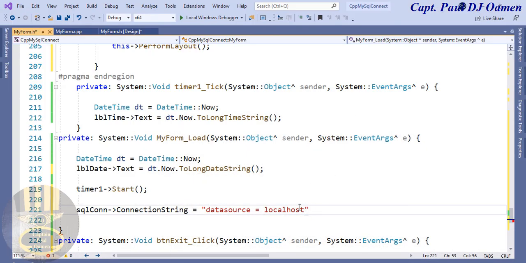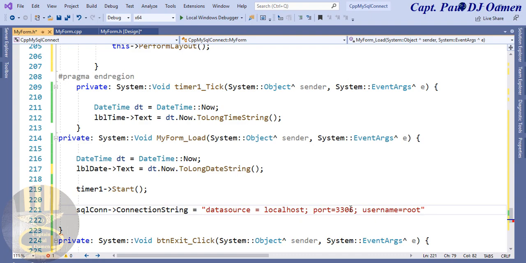So minimize that. Now I'm carrying out all the connectors, all the connections now. So I've actually entered one there. So enter semicolon. The next one is going to be the port. My port is 3306. I think almost everybody's port is 3306. You can always change that if you want. Then semicolon, and the next one is going to be the username. The username I'm going to call that is root. Another semicolon.